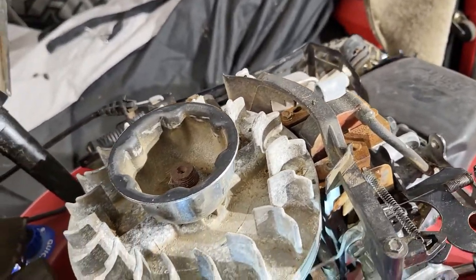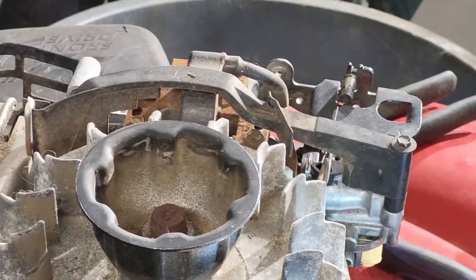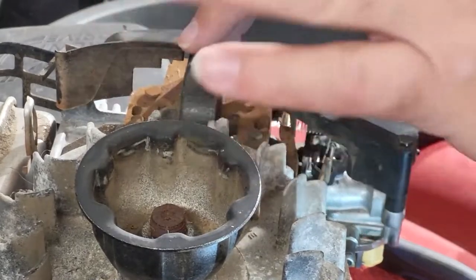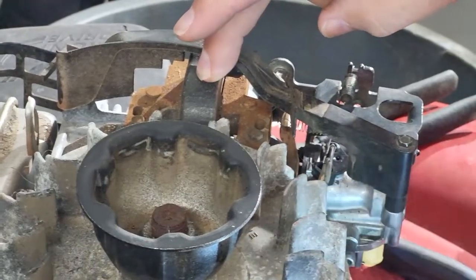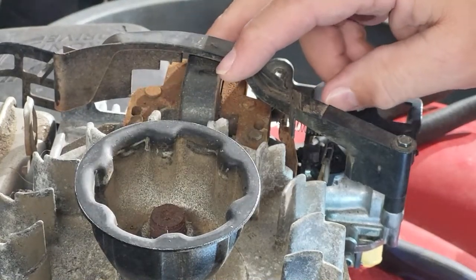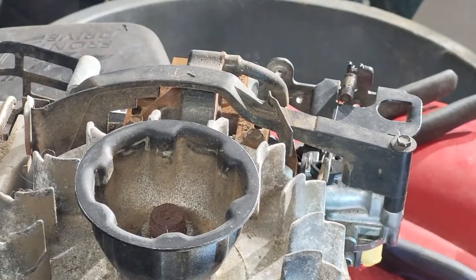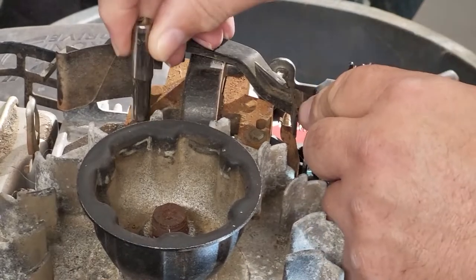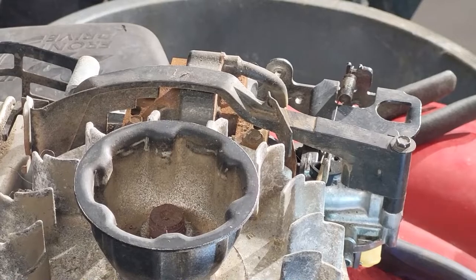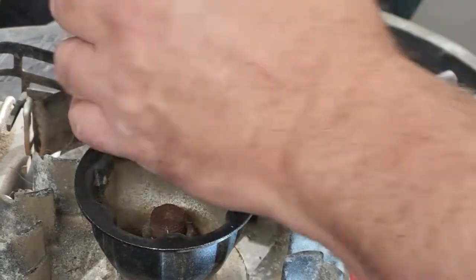Helps if I have the right socket. So to adjust the coil accordingly to the, you know what the word is, I'm drawing a blank, adjust the coil, we have to first loosen it. And I need to find the right socket. There we go.